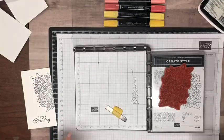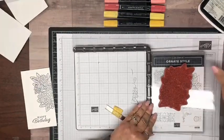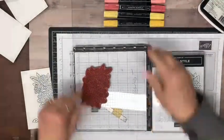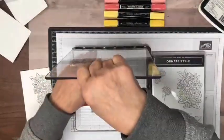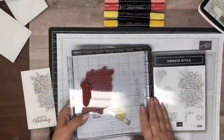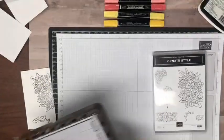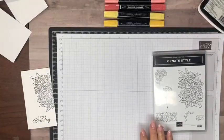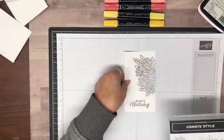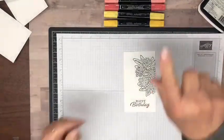Okay, so let's get coloring. I'm going to just pull these off of here. When you're finished, you want to pull these off of the hinges and then put that aside. I'll put that aside and put it back in its little case later. So now we've got our happy birthday card.